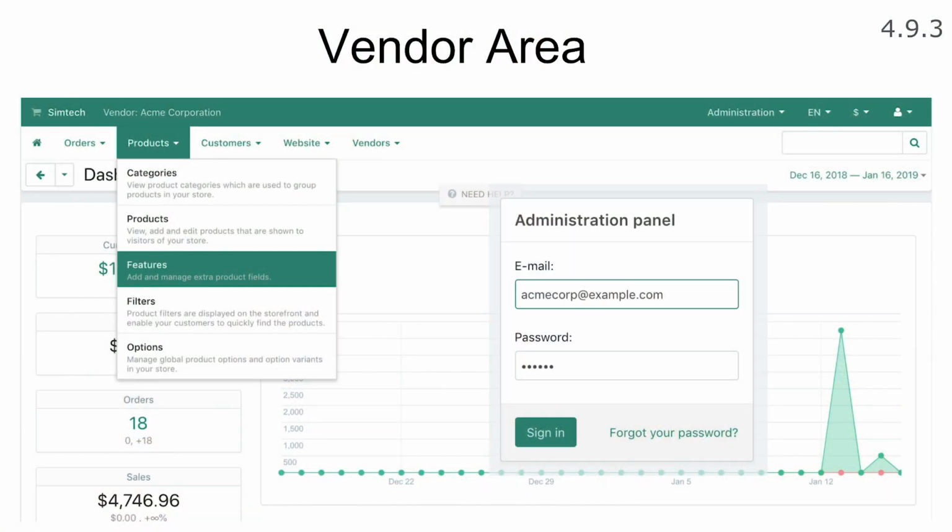Vendor area. So as you can see on the screen, we changed the color of the vendor area. I previously announced this feature, and now it looks like this. It's green. And why we did it is because some of the multi-vendor owners didn't understand the difference between the vendor area and admin area, even though they look almost the same, they have quite different logic and permissions, and that's why we decided to change the color.